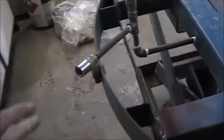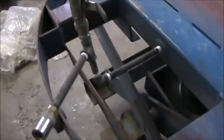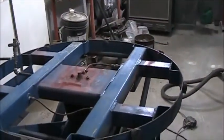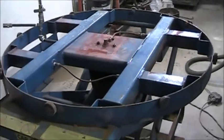I just got an air thing geared up here just so it would hold air, so I can give it air and then let it back down. But I'll take that all off when I'm done and put something else on there before the guy comes and picks it up. So I'm pretty sure it's sold. So I'll be back here with a shot of it epoxy primed. So I'll be back.